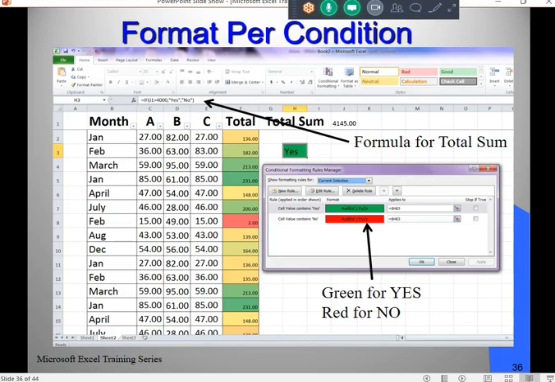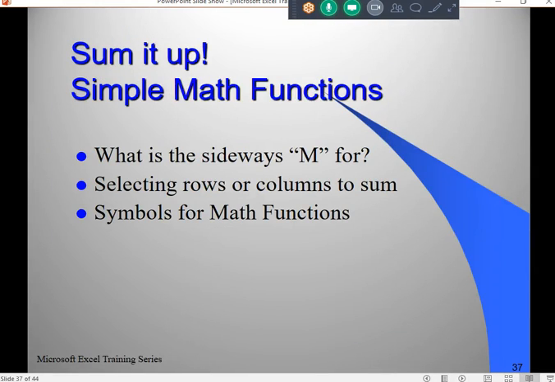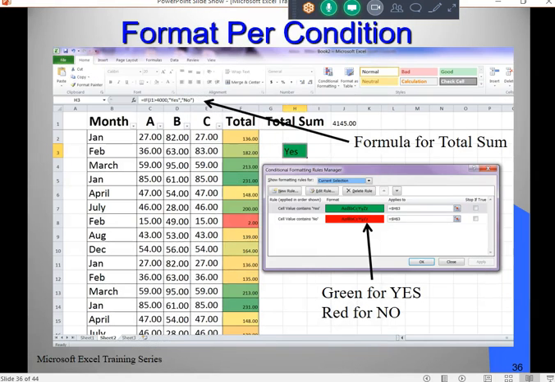But what makes it say yes? Go back one. Sorry. What makes it say yes? Well, I have the cell selected right now. H3 is selected, and you can see up on the formula bar, there's a formula in there that says if J is higher than 4,000, say yes.